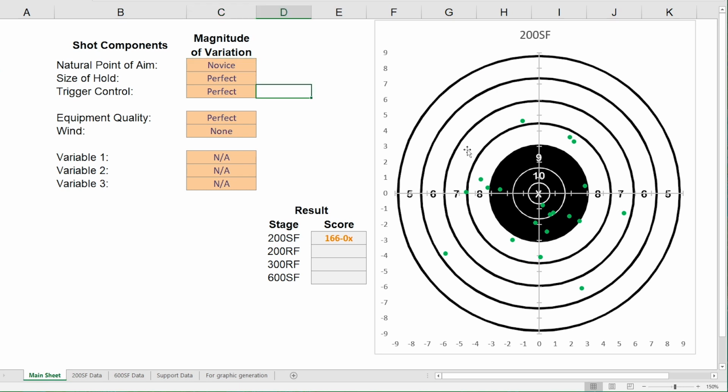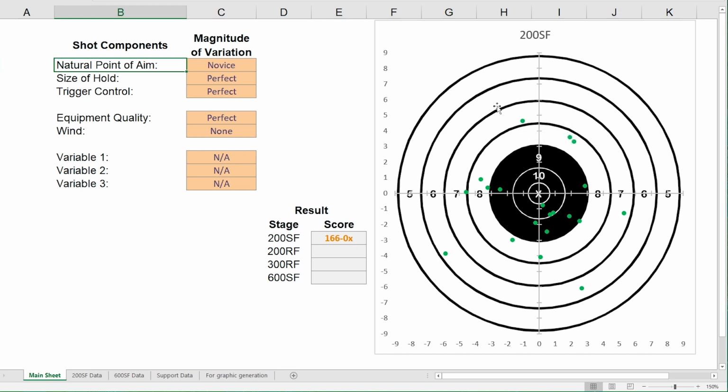So just keep in mind what this means: the natural point of aim, for example, is our intent to put the bullet right in the middle of the target, but due to variation in the natural point of aim, the aim for this particular shot is right here. And so if we follow that up with the hold, that hold is going to be centered for that shot. It's going to be centered on this point.